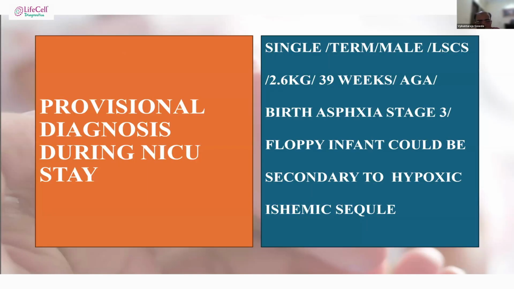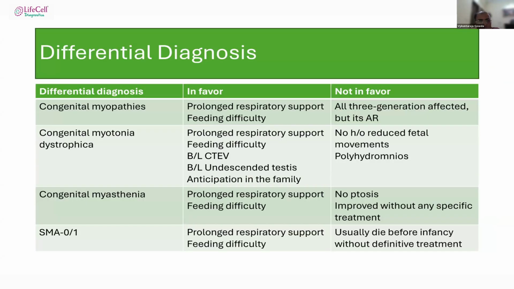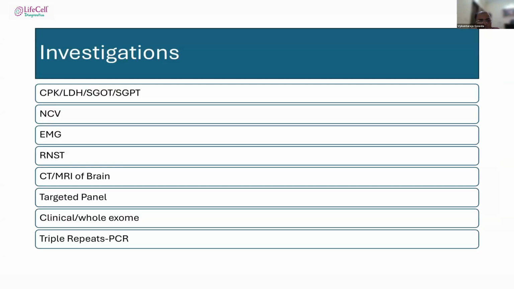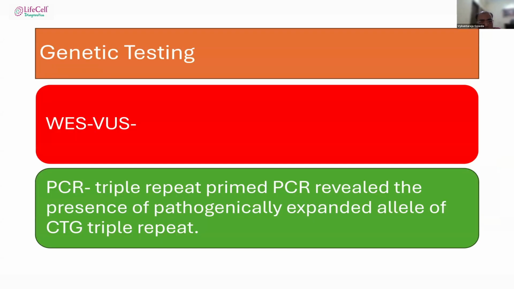and the specific treatment is different. As I told, a genetic cause was considered initially, but they sent whole exome sequencing instead of sending a specific triple repeat test. I'm not going into the details of the investigations because of lack of time. This child was initially diagnosed with a neuromuscular problem. They sent whole exome sequencing, but it showed various unknown genes not related to the phenotype. Hence, the specific triple repeat test was sent, and it came positive.